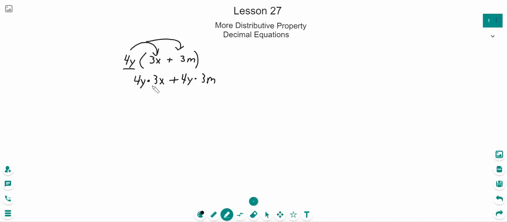Then it's just a matter of multiplying the coefficients. So the 4 times 3 is going to give me a 12. I can't multiply the x and the y, I don't know what they are, so we're just going to write xy. And then we have plus, again, the 4 times 3 is 12, and this time we have the my. That's really as far as we've taken the distributive property. That's what all of your seat work assignments have looked like.